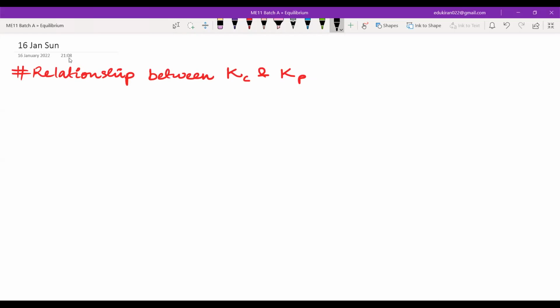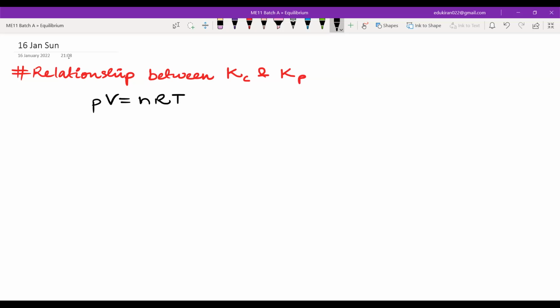Now, first of all, a bit of prologue here: PV is equal to nRT. We know that PV is equal to nRT. Here we are doing Kc and Kp. Don't worry about Kc and Kp; you worry about how the K are expressed. K are expressed as the concentration and pressure. So what we are finding essentially is a relationship between the concentration and the pressure.